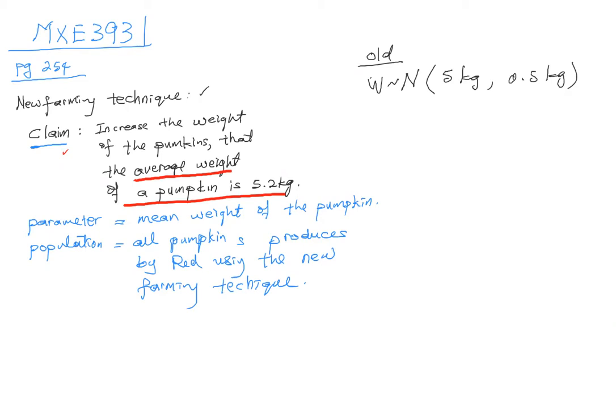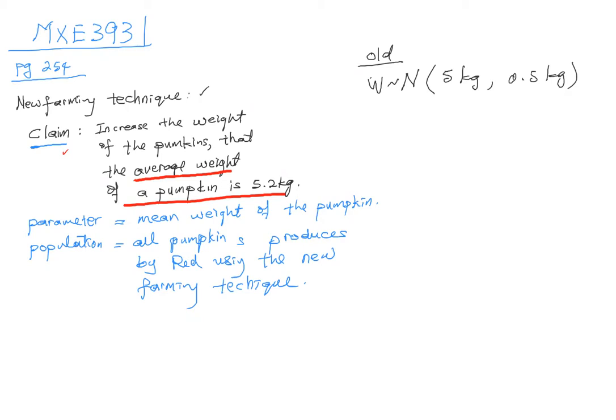In this question, they didn't tell you. That is very important, because when you do your folio and make your claim, you have to tell me what the parameter and the population are. Now, do you know how to state the parameter and the population? Anyone? Everything, you must make sure you know.